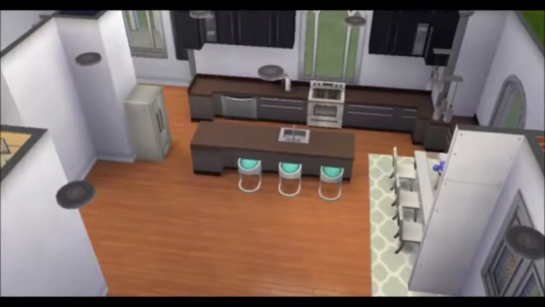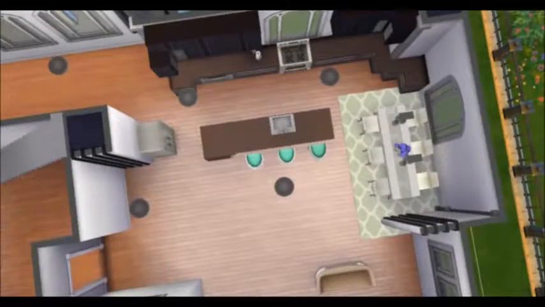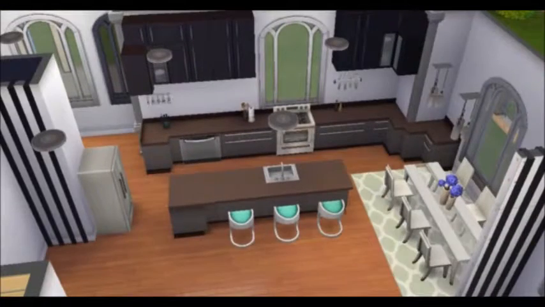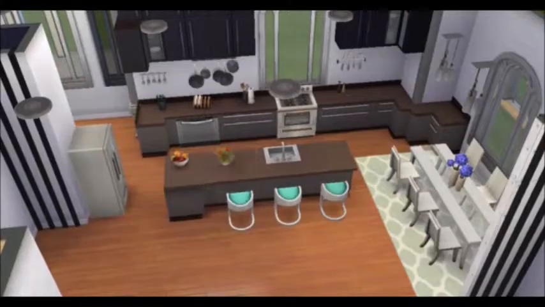But yeah, I really love how the kitchen turned out. I like that I used darks, and I used some brick as a backsplash. Not so much a backsplash, I guess, more like an accent wall. I like the blue chairs that I put in. I love those chairs. Those are super cute.